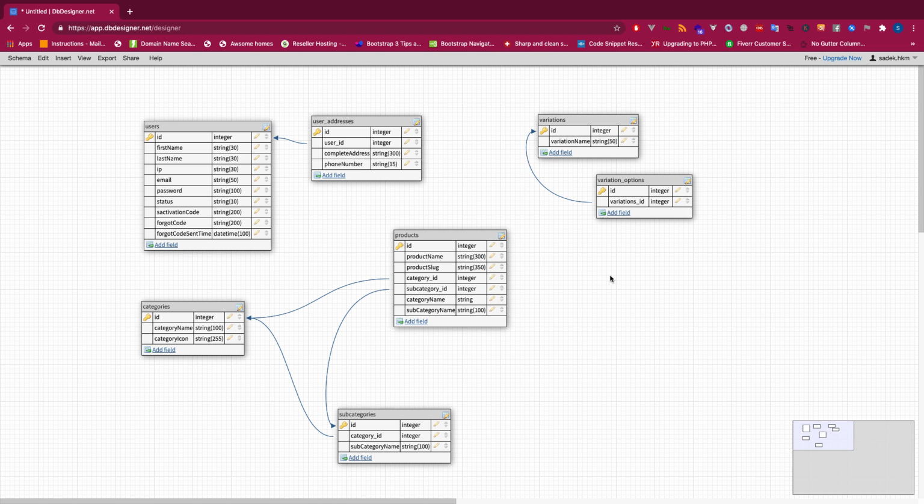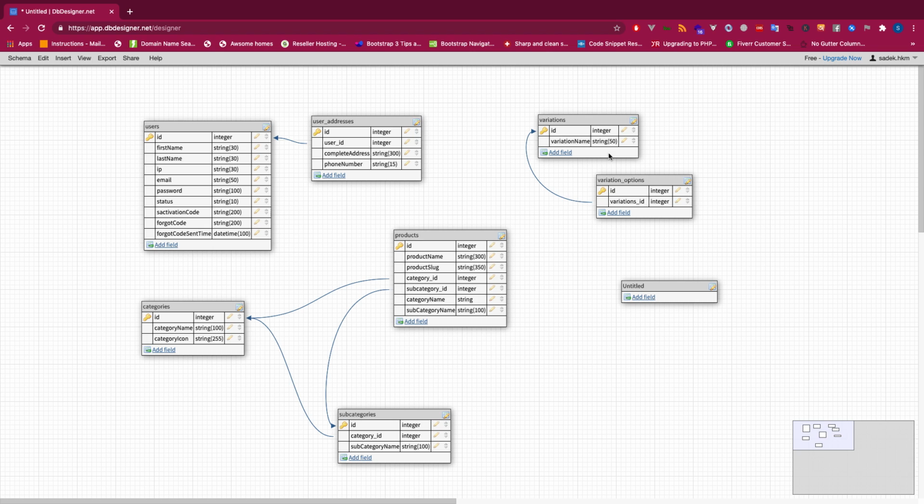Now that's really good. What we will be doing next is let's make another table here. It's for admin to get suggestions mainly.